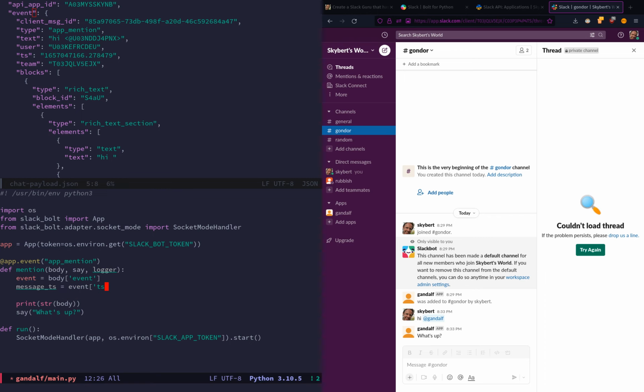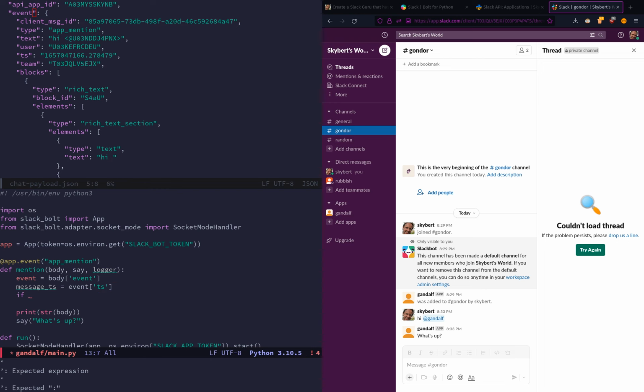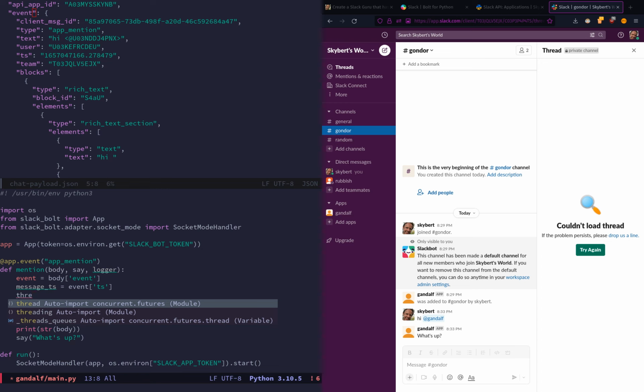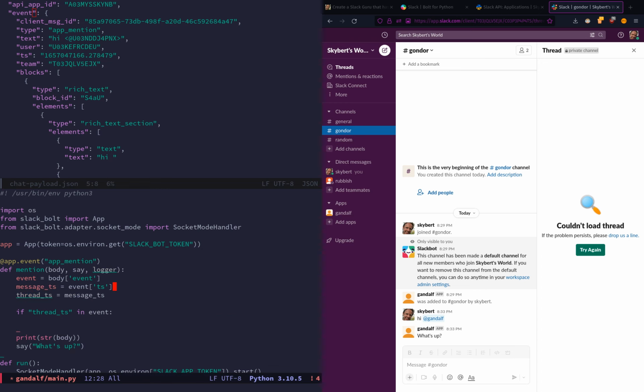So if there is something called a thread_ts in the event, to start off with, the message ID is the same as the thread ID, and then if there is a thread ID in the event, then we use that, right?